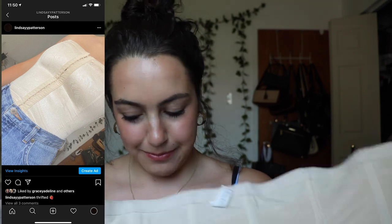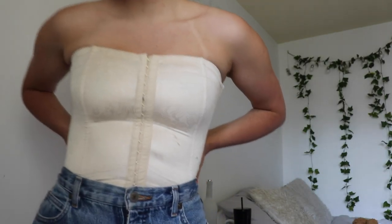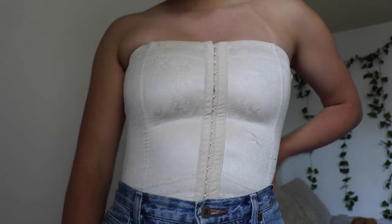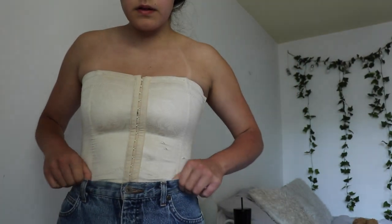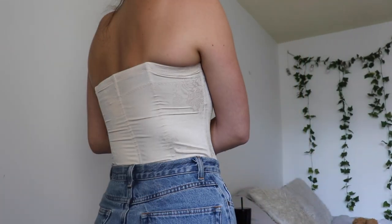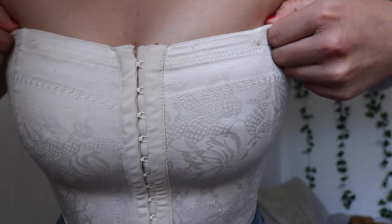The last thing and my favorite thing I got was this corset. I'll insert what I posted on Instagram of me wearing it, but it's so pretty. I photoshopped out some holes it has in the front, which I'm really sad about, but it's so pretty. You'll see it in the try-on. It's stretchy so you can make it fit, and it's cropped. I'm like obsessed with it — it has this little detail pattern going on. I was really excited when I found it. I love going into the lingerie section and finding these kinds of things like slip dresses.